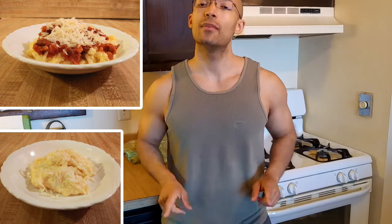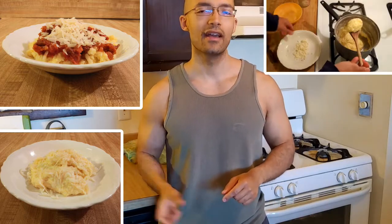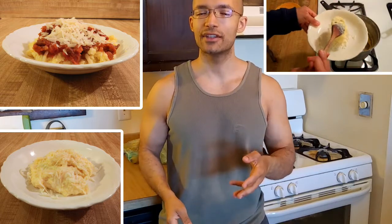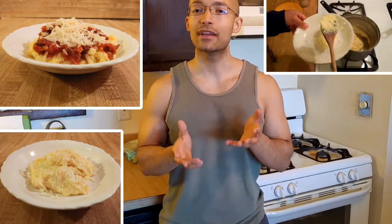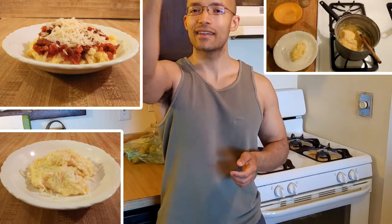Not only is it cheap, easy, and delicious, polenta is also an excellent gluten-free pasta alternative. Add a bit of sauce and a bit of cheese, and a bowl of polenta becomes a full meal. If you want my polenta making secrets, keep watching.